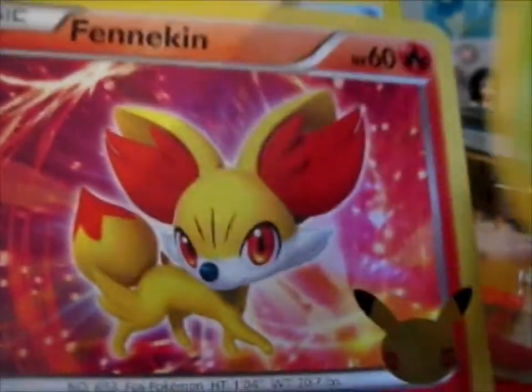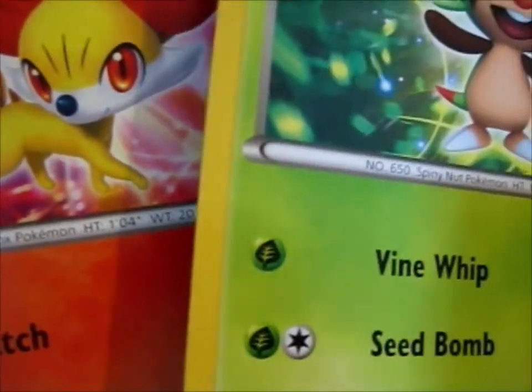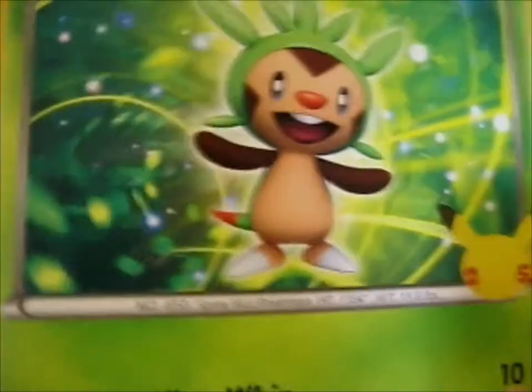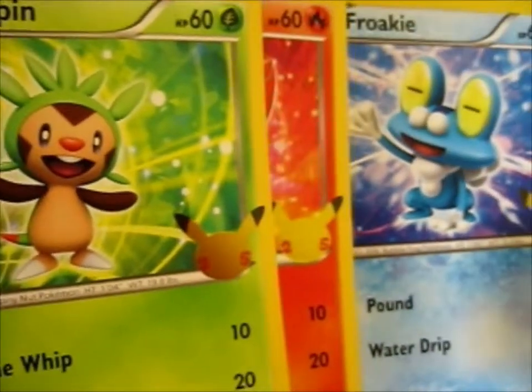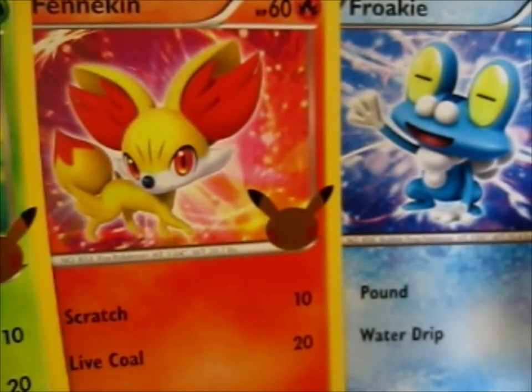Here is Chespin, Fennekin. Looks more CG, yeah. They do, this artwork. And Froakie. So cute. Okay, so, as before, I just place some like that.